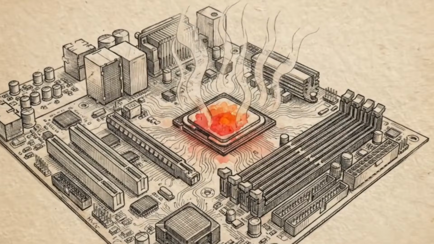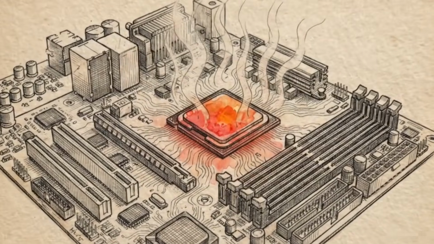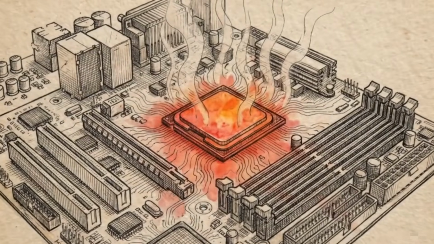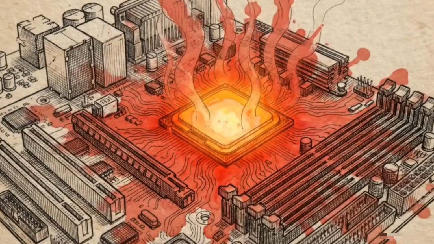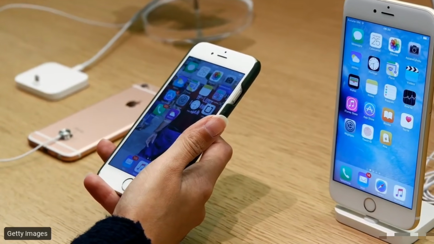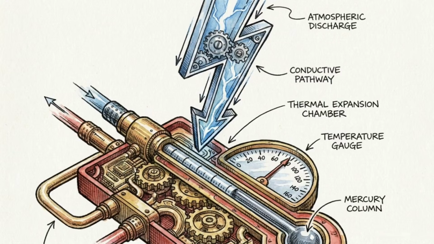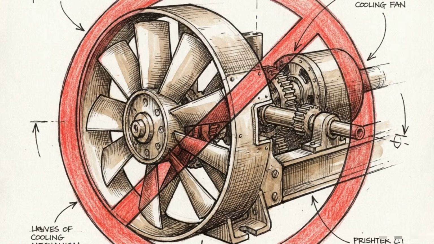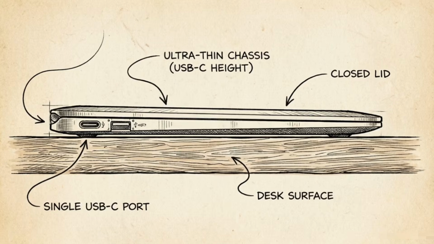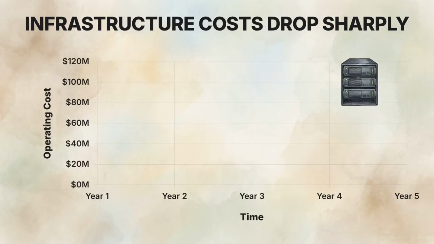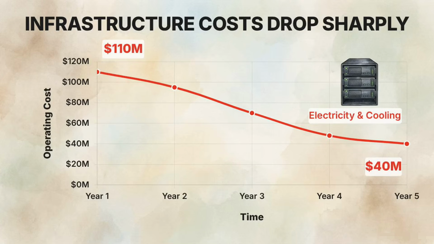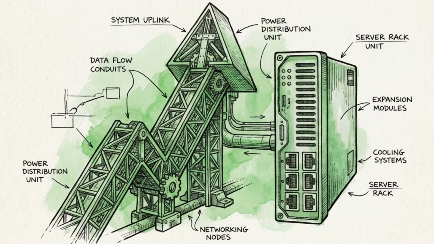That transistor efficiency translates directly into power consumption. A typical x86 desktop chip draws anywhere from 65 to 250 watts under heavy load. Compare that to a mobile ARM processor, which sips only 1 to 15 watts of power. Dropping the wattage cascades into the rest of the physical design. Less power generates less heat, which completely eliminates the need for loud cooling fans and allows manufacturers to build incredibly thin, lightweight devices. At the scale of a server farm, a processor that uses less power yields massive savings in electricity and cooling costs, delivering up to a 40% improvement in price to performance.